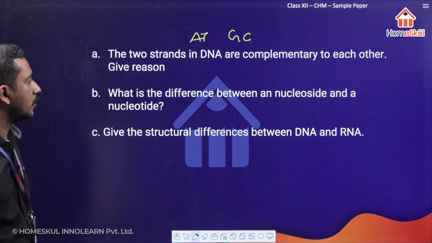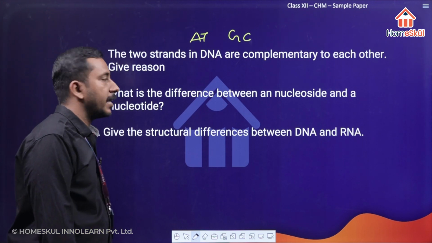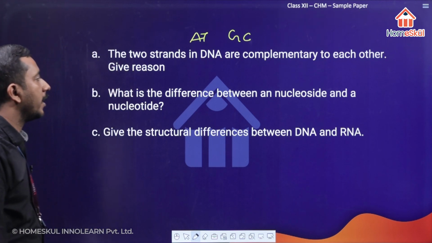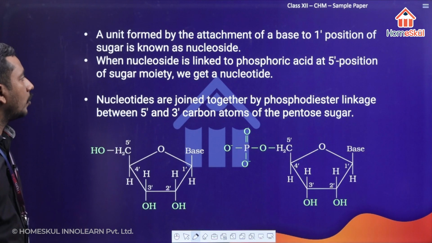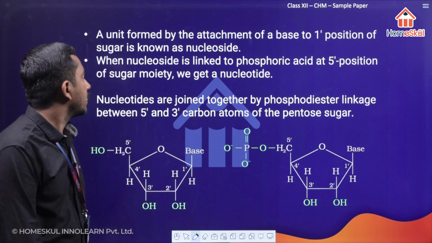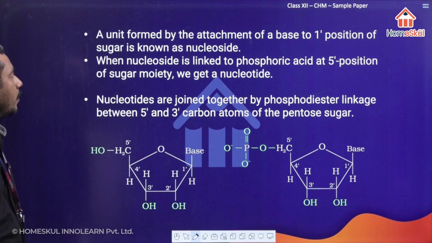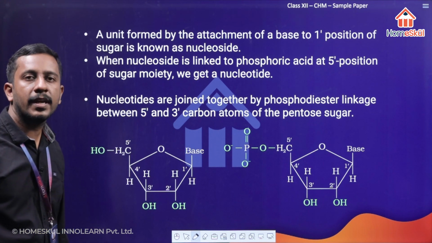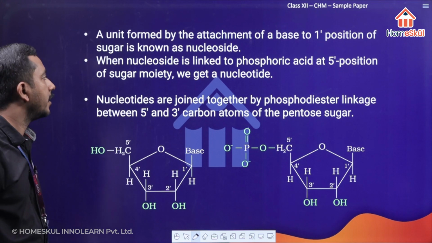Second question, what is the difference between a nucleoside and a nucleotide? That is a question directly from the textbook. We can differentiate between a nucleoside and a nucleotide. A nucleoside is a simpler structure, formed by the attachment of a base at the 1' position of a sugar. So a nucleoside consists only of a base and a sugar.